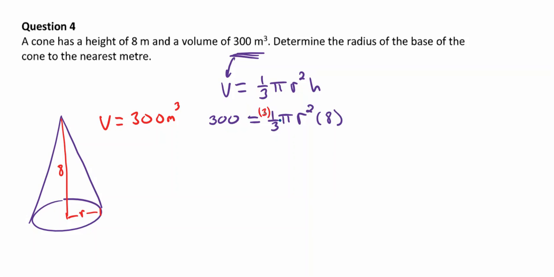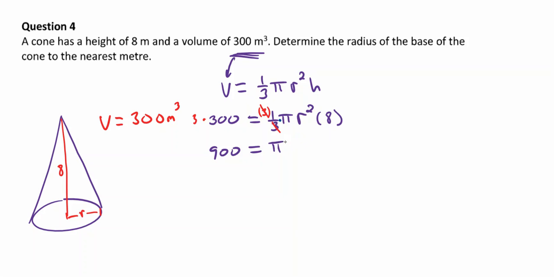Right? Because if you think about this, now I've got 3 over 3, and the 1's still there, but that's fine. I want to cancel that anyway, right? So I'm going to multiply both sides by 3. Okay? So when you plug that in, 3 times 300 is going to be 900 now, is equal to, and then, look, this is gone now, right? So now all I'm left with is pi r squared times 8.